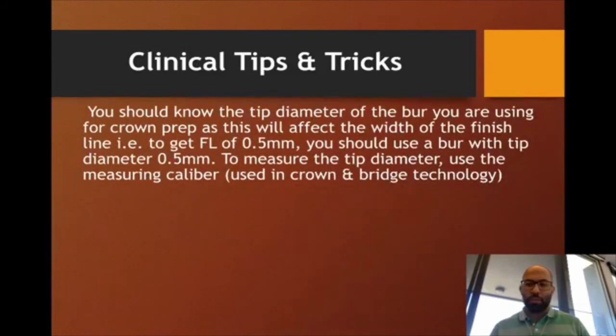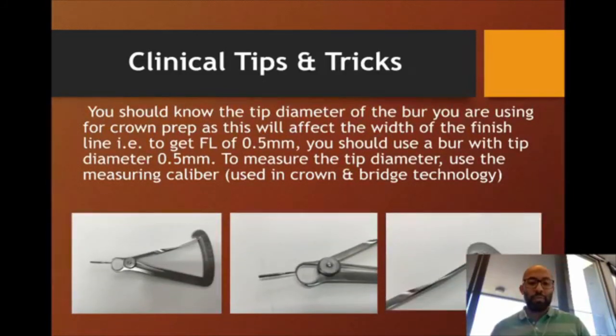Okay, we'll go into some clinical tips and tricks. I shared most of them before, but for the candidates who didn't see it before, you may need to know that. It is important, as I said in the beginning of this session, that when you select which burr you are going to use, you select a burr diameter which is similar to the diameter of the margin that you are going to do.